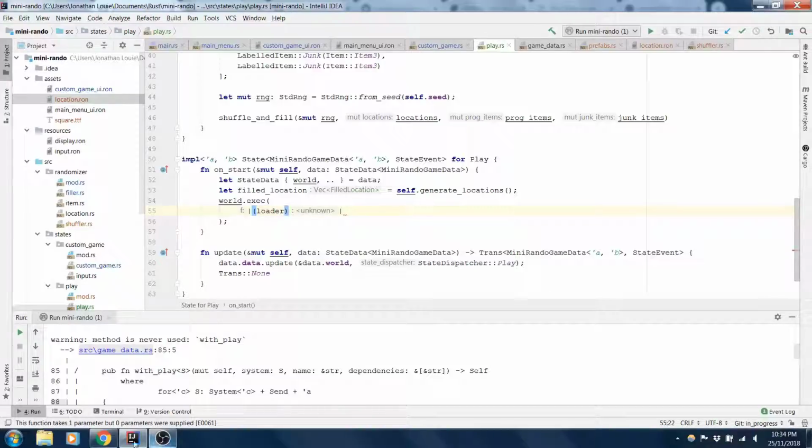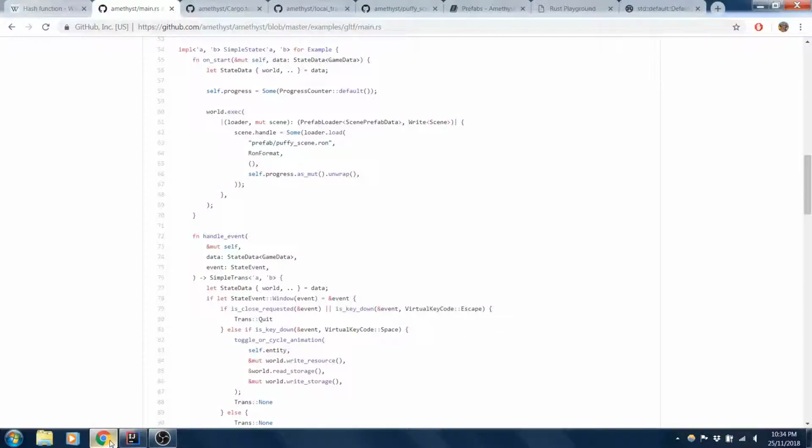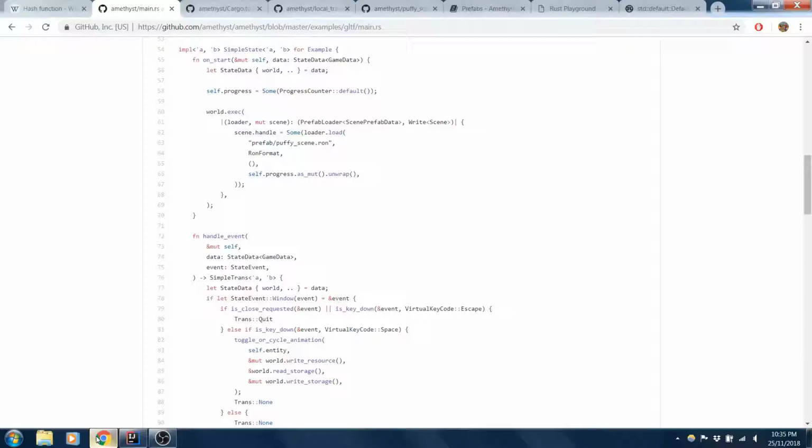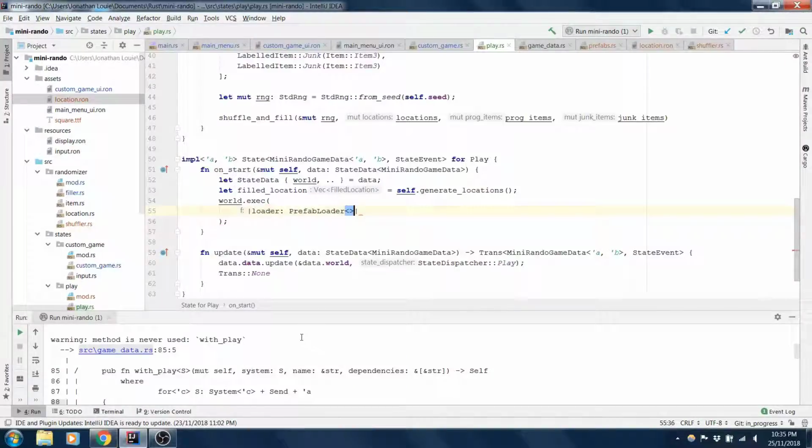Oh, man. In that case, I don't even need this. It could just be that, which is of type prefab loader. Right? And it takes my... oh gosh, where is it?